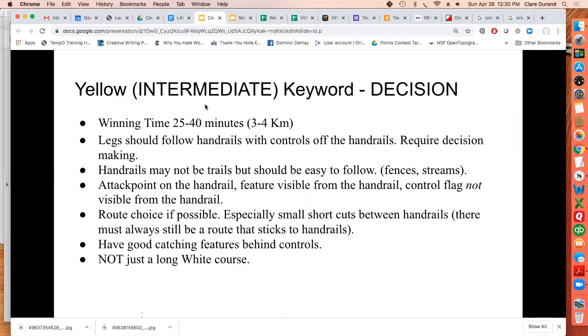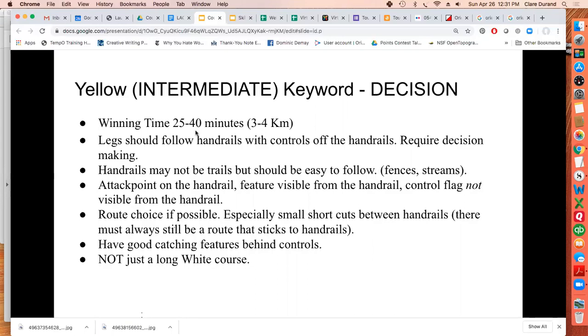The other reason to call it intermediate is because, at least in the United States, intermediate students do the yellow course. So I think it's nice that those two things line up, that the intermediate class runs the intermediate course. Winning time here, 25 to 40 minutes.